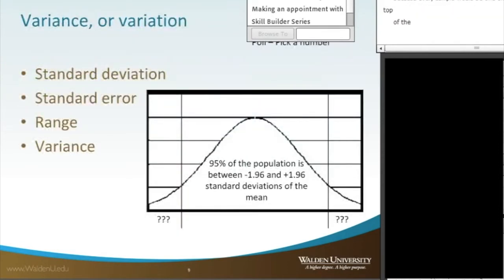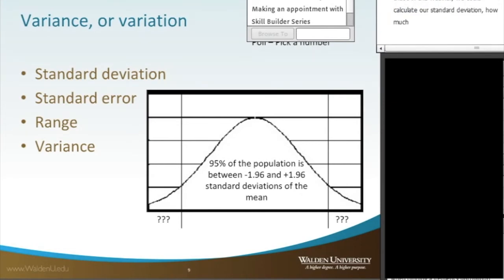If we look at the heights of everybody, or the age, let's say the age of everybody here tonight. I'm not going to ask you to put your age in the chat, but you know what I mean. There would be an average age. Let's say, for example, the average age of everybody here is 40. My age is 51, so I'm a little bit higher than the average. So there's some variability. If we took that variability of everybody in this webinar, we could calculate our standard deviation, how much that varies from the mean.